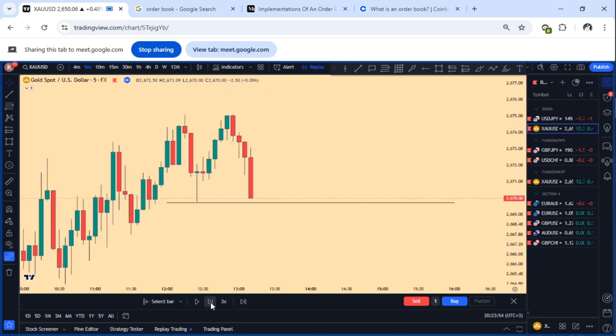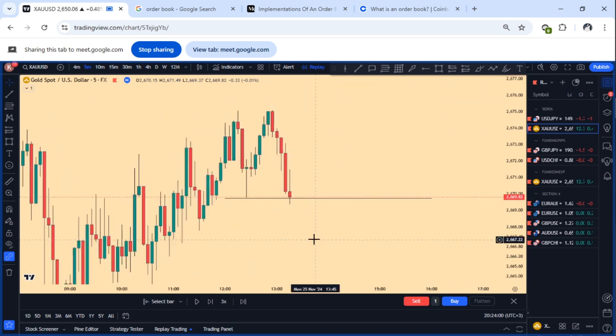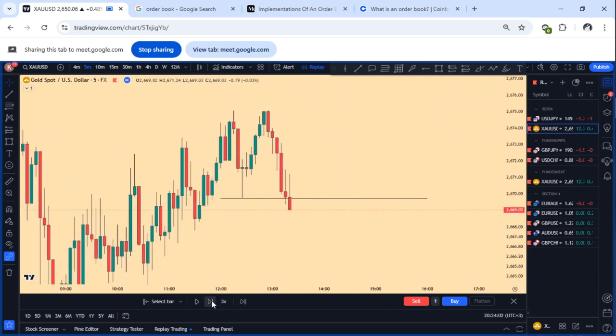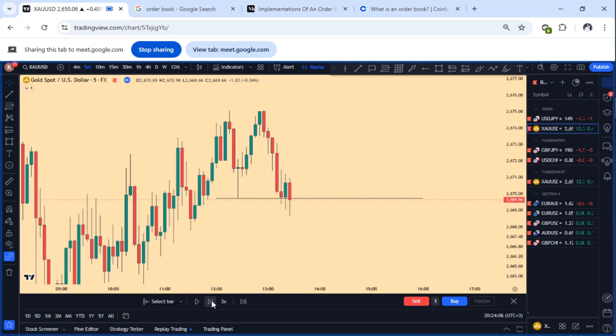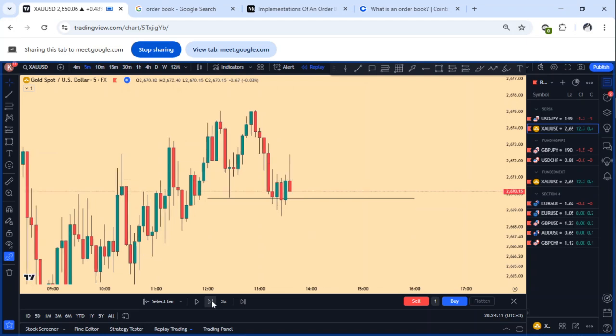This is how real market would be. And then when we get that immediately, we are now prepared to look for double close in our direction. Let's see. Not yet, but nice. The first one. Not yet. We start afresh. The first one, and here we go, the second one.